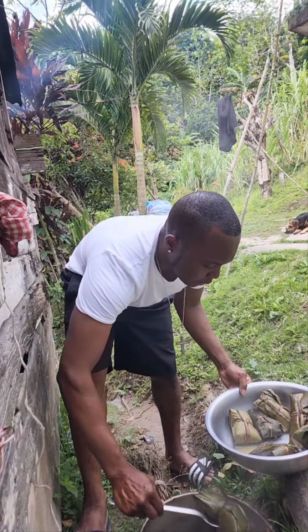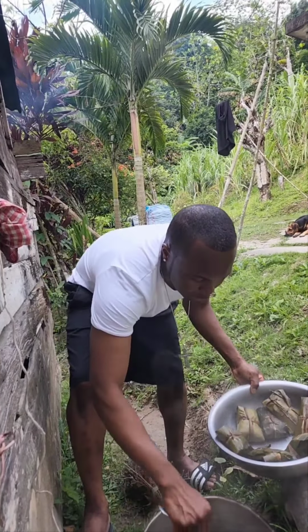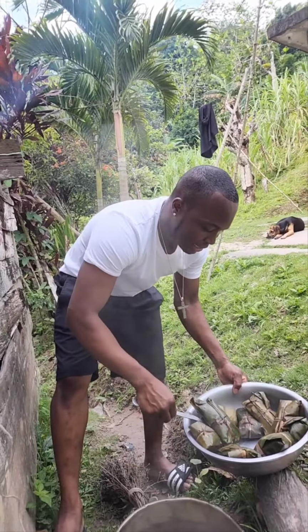Drain off the excess water. Still have some water in the pudding pan. I'm going to fix them good later so they drain out the right way. But knowing me, I'm going to pull one of them right now, straight from the pot.